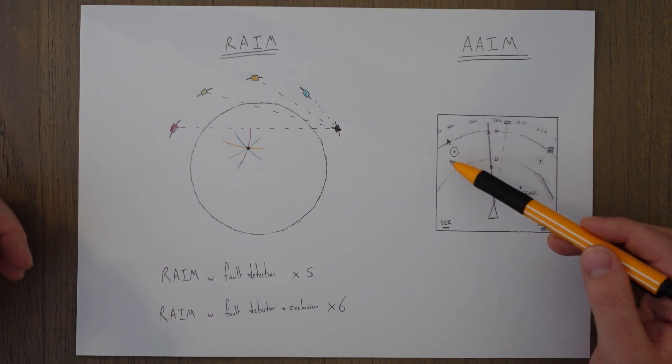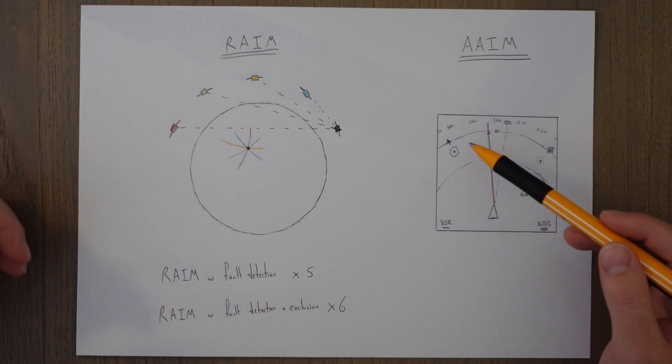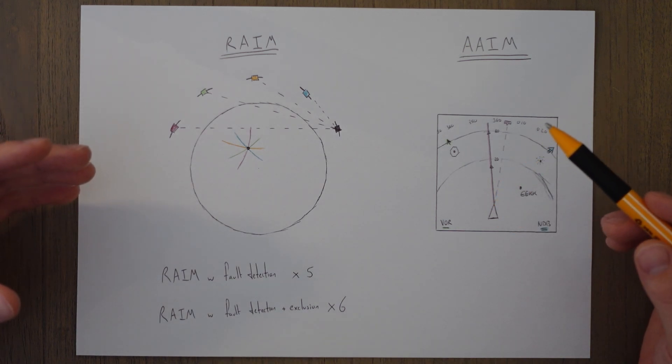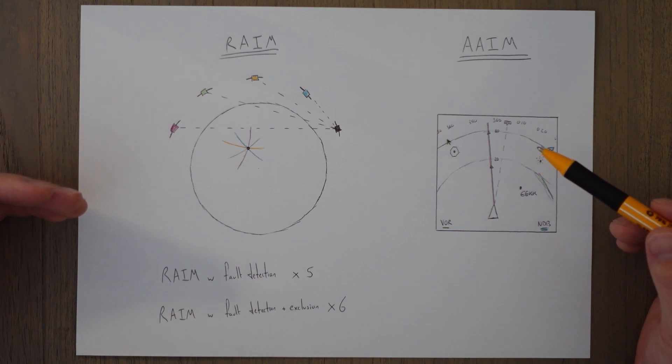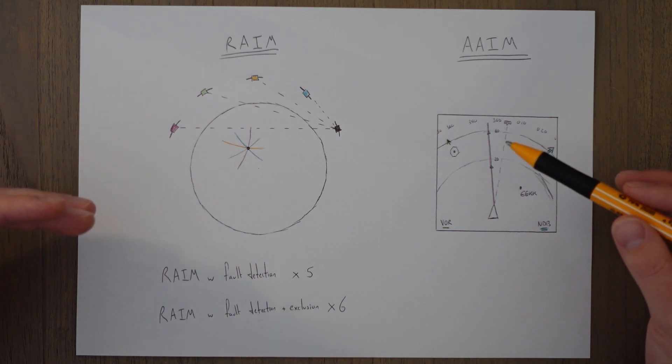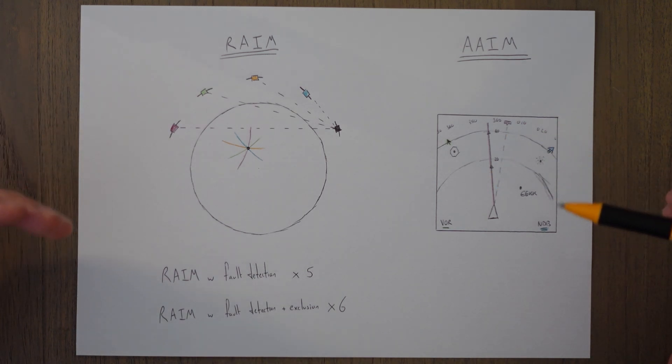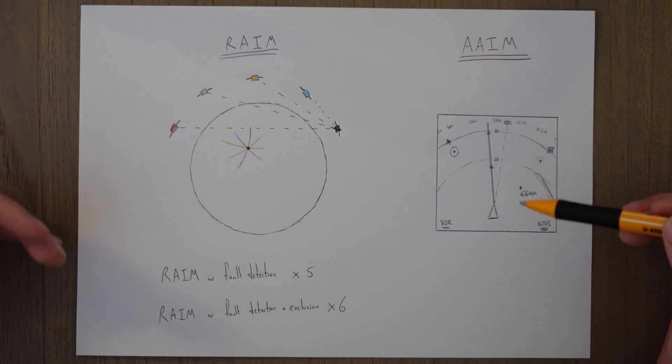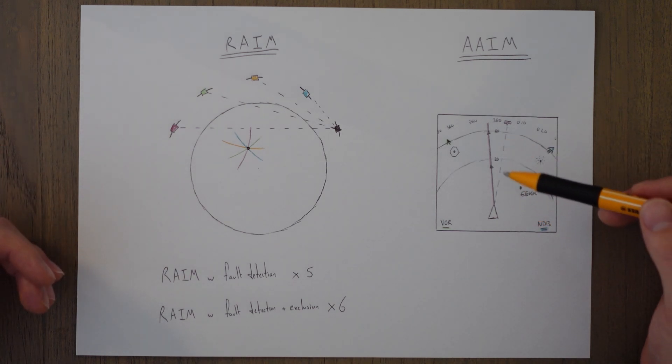Imagine, for instance, we had a VOR DME over here. On the map, it would show this VOR is northeast of our position at about 25 miles. The navigation would initially show this position using the GPS position and comparing it to a database, which would have all the coordinates of these VORs and other points of interest in it and our current position as well. And that's what it would draw on the navigation display. With AAIM, the VOR would be automatically tuned by the flight management computer to see whether it makes sense for the VOR and our aircraft to be in that position.